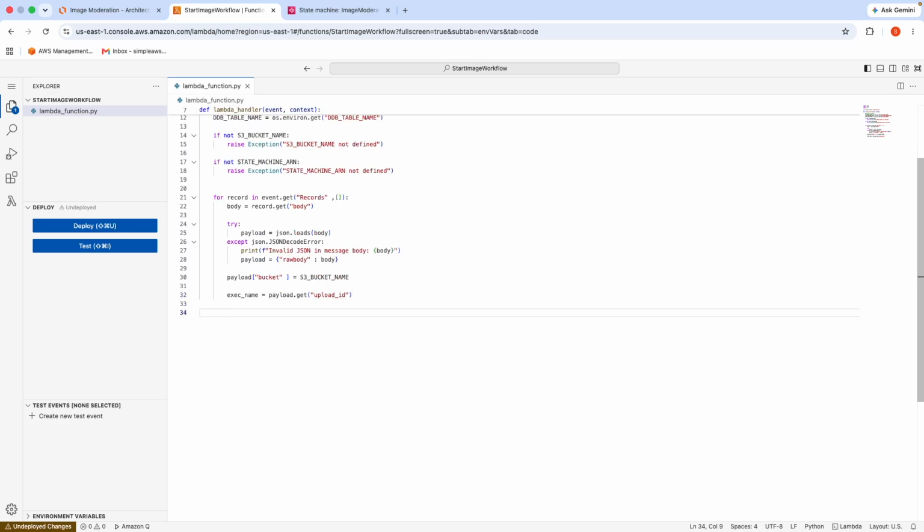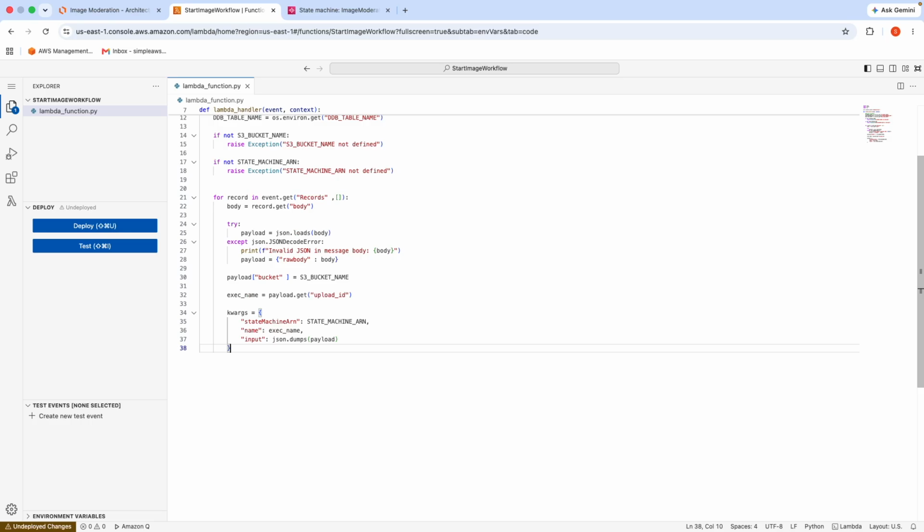Okay, so now let's build the kwargs for the execution of the step function. So we can say kwargs equals, and Amazon Q has given us the suggestions. It needs the state machine ARN, which we are reading from the environment variable. It is going to need the name for the execution, which is the exec name, which is essentially the payload or the upload ID, and the input is going to be the payload. Perfect.